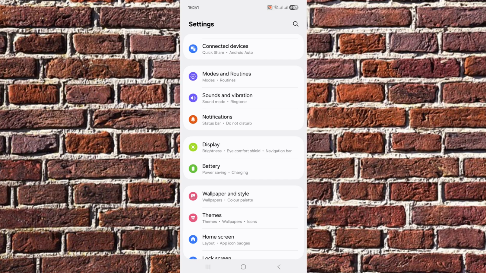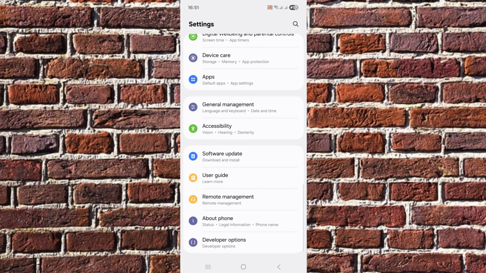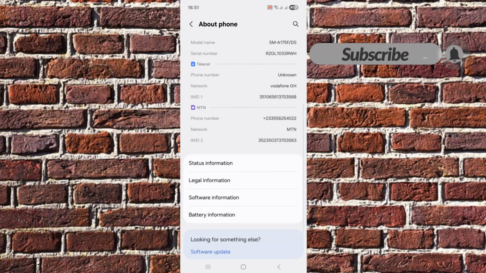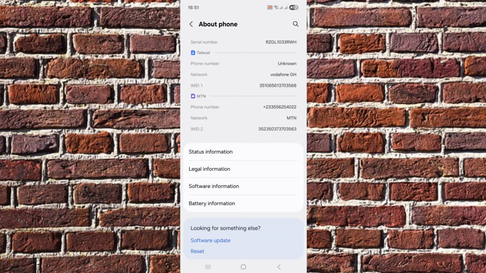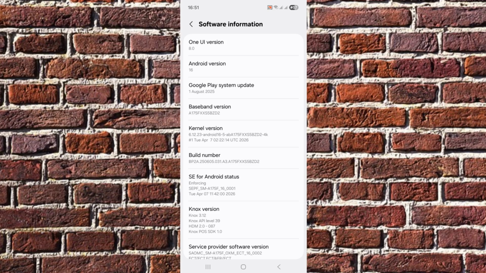So when you hop on settings like this, scroll to the bottom. Good. I've turned mine on here, but I'm going to show you guys how to do that. So you move to your about phone here. Good. About phone, let's scroll to the top and then we move to software information. Good. And then you can see the build number. Tap it multiple times. I think it's 7 to 8 times.